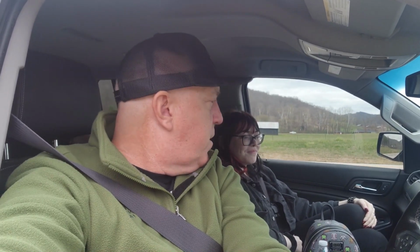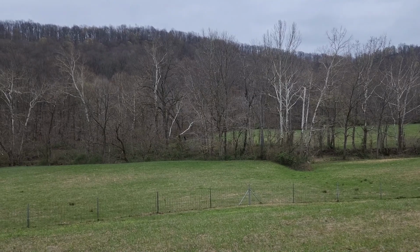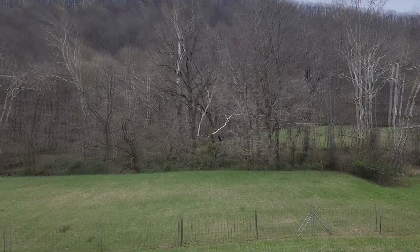All right, so I'm driving. We're in the middle of, I don't know where we are, somewhere in Kentucky, Vanceburg, Kentucky. And I'm looking on the side of the road, and I go, oh my God, there's a bear climbing a tree. I can see a black bear climbing up a tree. So we turned around. We're on the median out here. Like, I don't even know where we are. But anyways, so we drove back, and there it is. See the bear?